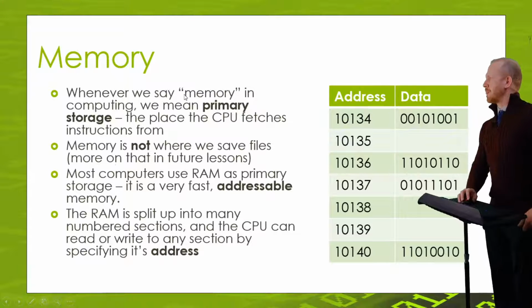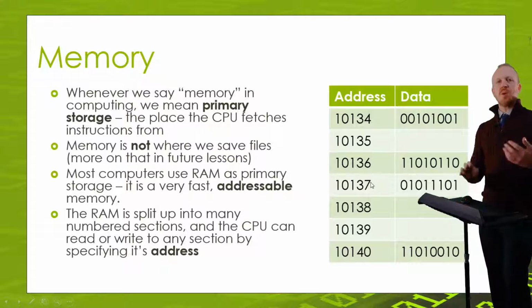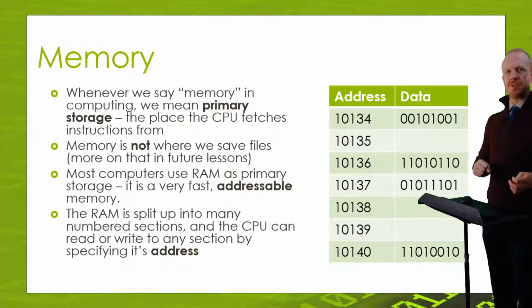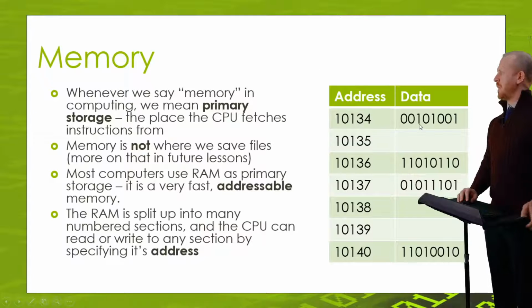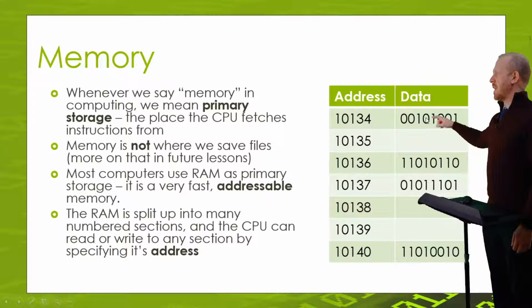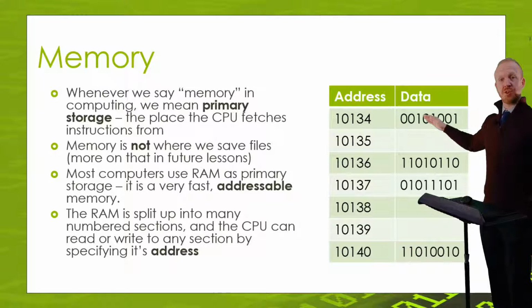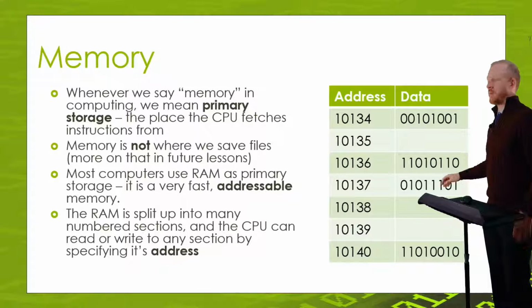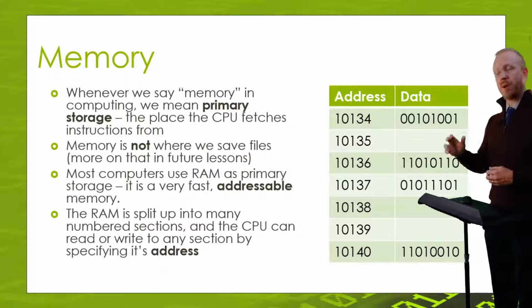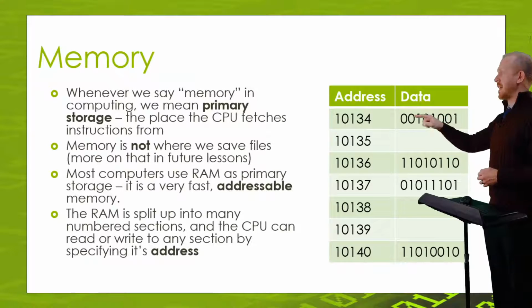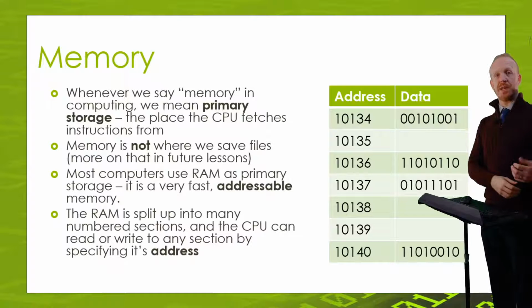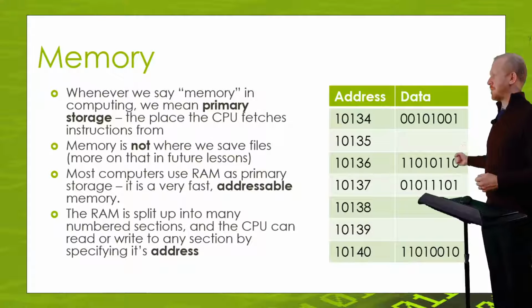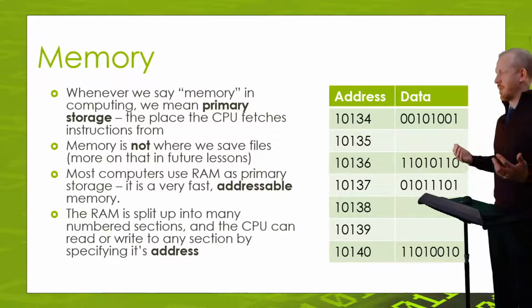So whenever we say memory, we're referring to this. So when we say a CPU has to fetch and execute instructions from memory, the instructions will be in various different memory locations, memory addresses. So this one up here might be an instruction to do something. Then underneath it will be the next instruction. Then underneath it will be the next instruction. Underneath it will be the next one, etc. And that's where the instructions are. So the processor's job is to get this data out of the appropriate place, execute it. Then get this data out of the appropriate place and execute it. And then get this one out of the memory, and execute it.